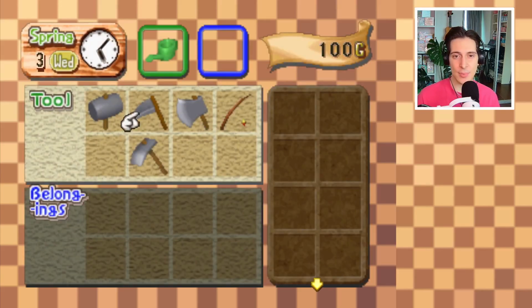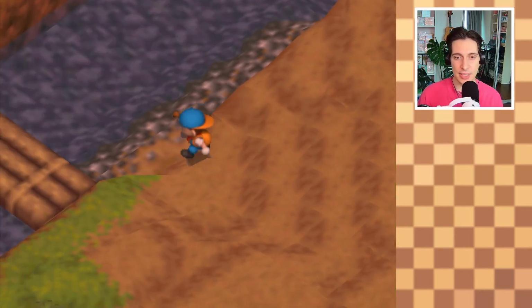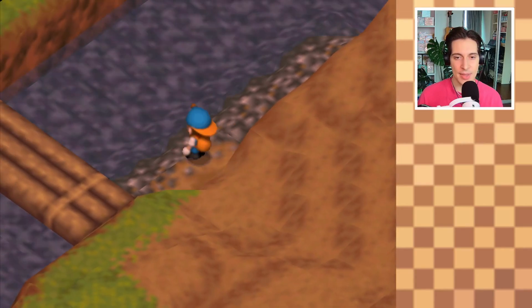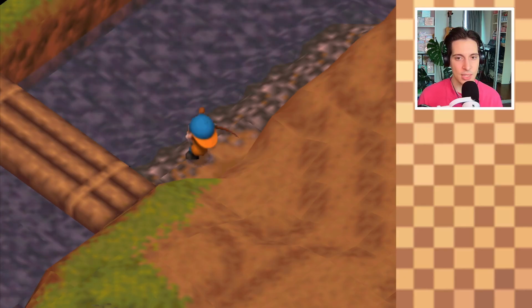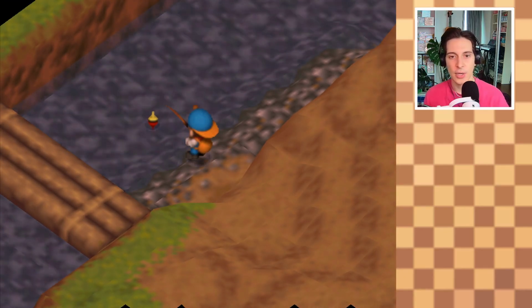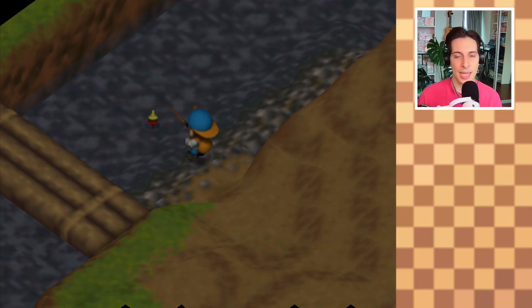So fishing in this game was pretty difficult because they designed it for CRT TVs. And so on modern monitors, the timing is not the same. And I'm not too sure why it's not working now. Okay, I just had to be closer to the river. You have to be extremely quick, and it's kind of tough. And because time goes by so quickly, I feel like fishing is not really worth it.